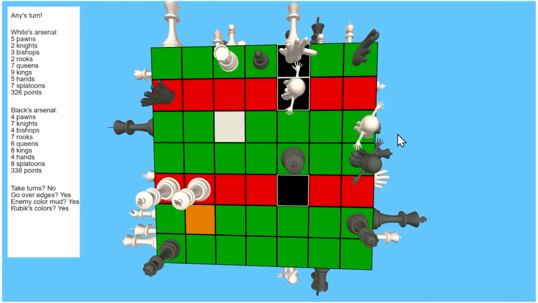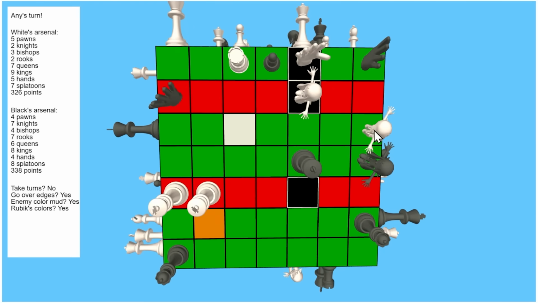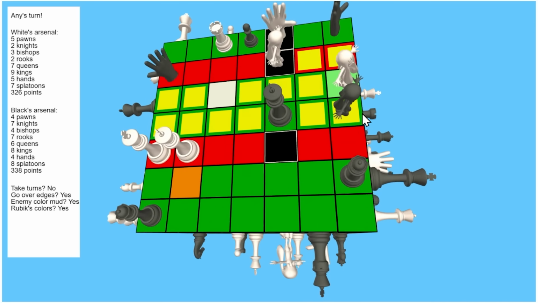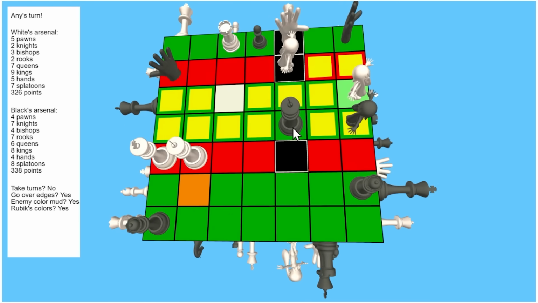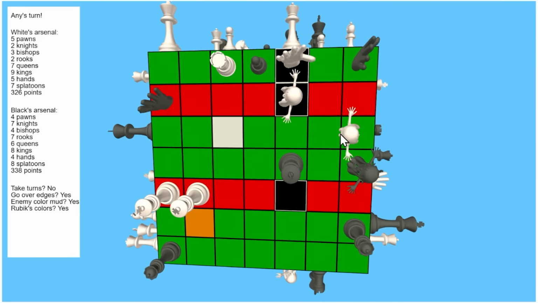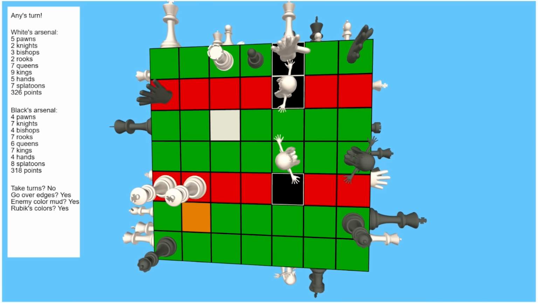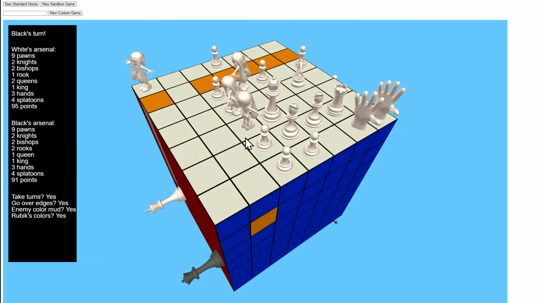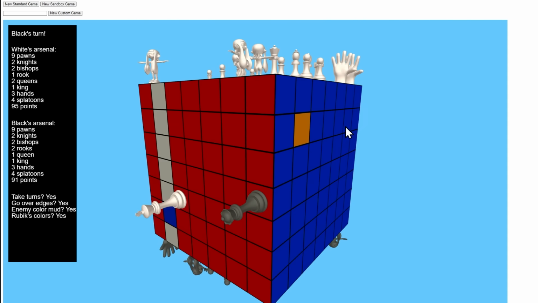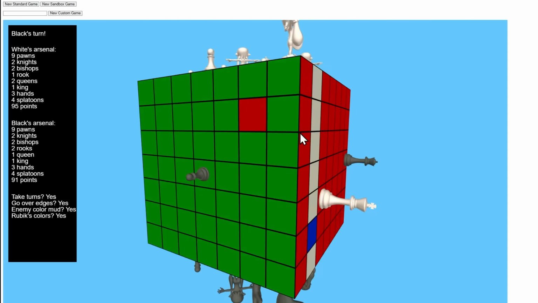Also, Splatoon pieces can't use their inkling-like move to capture pieces, so this white Splatoon piece cannot capture the black king during a Splatoon move because that would be overpowered, but it can move one tile like this, and then capture it like a king. And the reasoning for me adding this piece is because I wanted there to be meaning to the four non-important colors: red, orange, green, and blue.